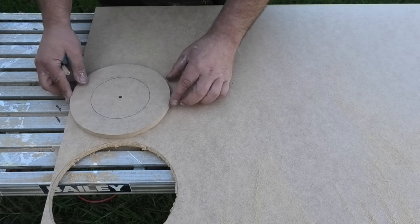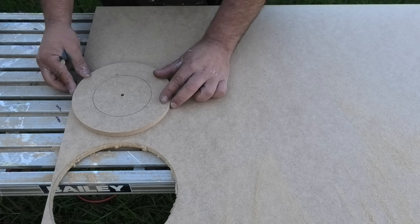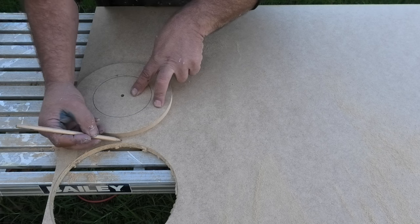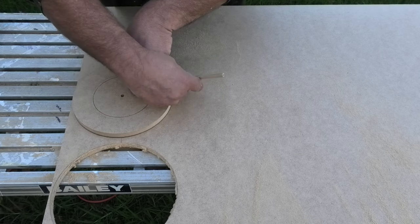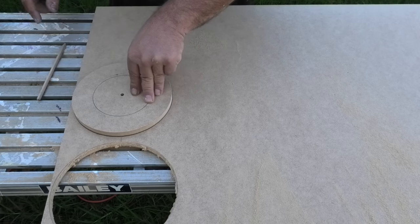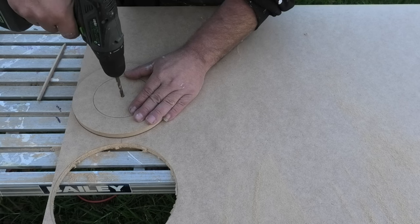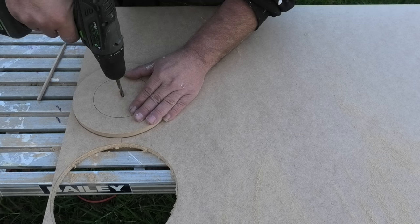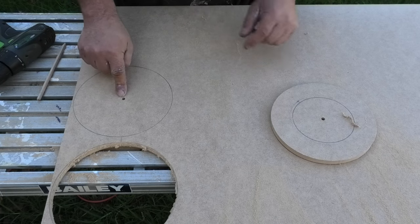Okay, so all we're going to do is grab our round that we've got. Put it so we've got a gap where the cutter's going to go for the next one. Draw a circle. You can either mark the center like that or grab your drill bit and partially drill a hole. That way you've got your next hole ready for the next router.